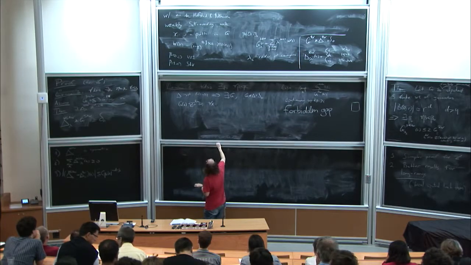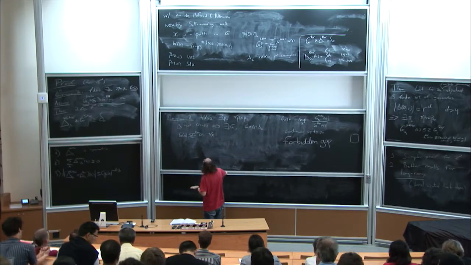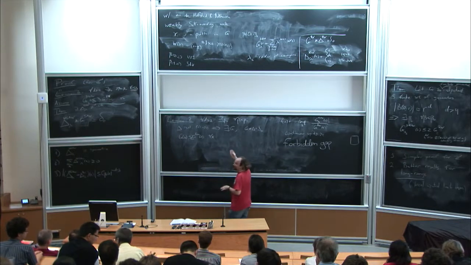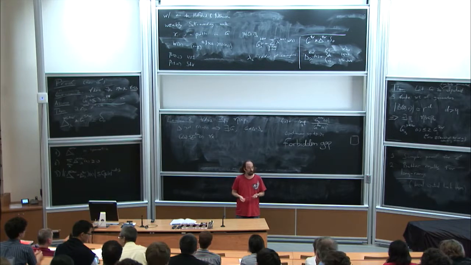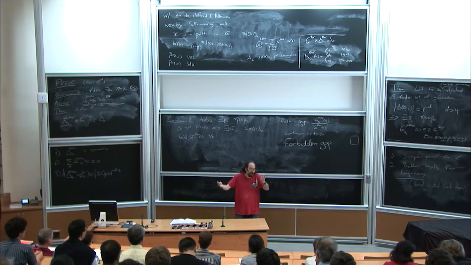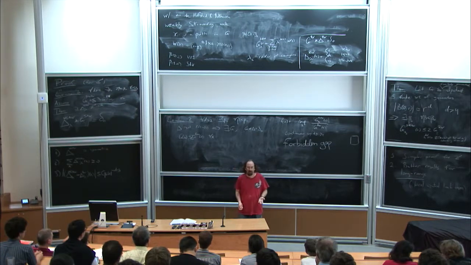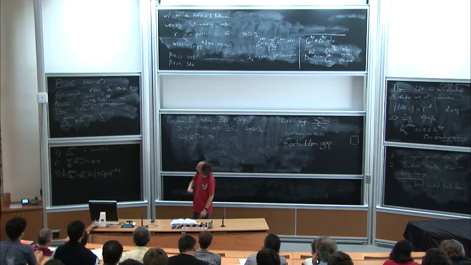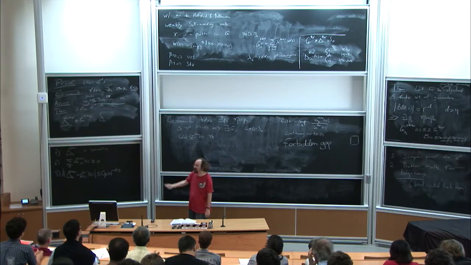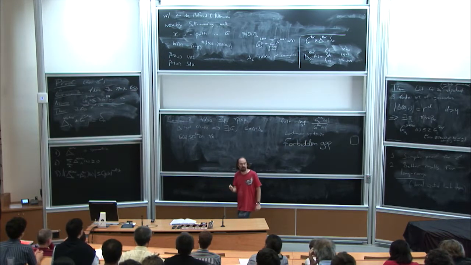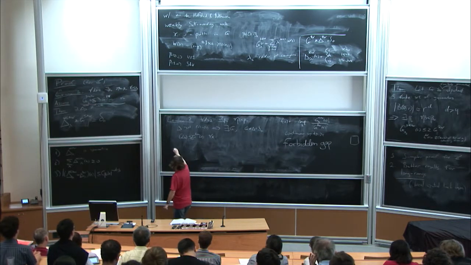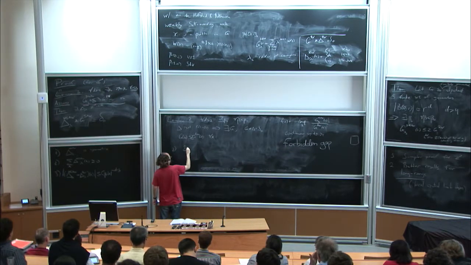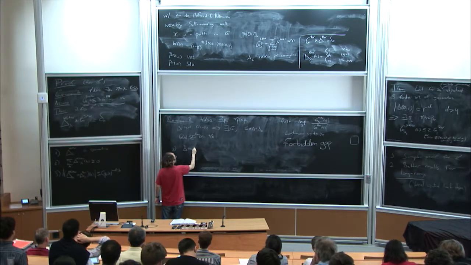Okay, what are we doing here? We are trying to do inverse convolution. Everyone knows how to do inverse convolution. You take Fourier transform, you take 1 over that, and you take inverse Fourier transform. Okay, let's see what conditions 2 and 3 mean in Fourier transform language. So condition 2 is just that delta hat at 0 is bigger than 0.